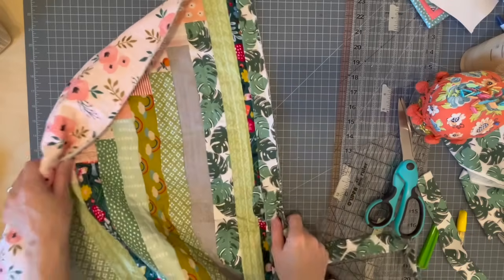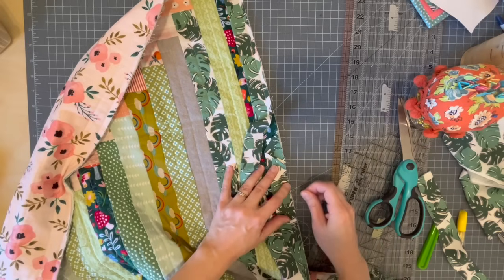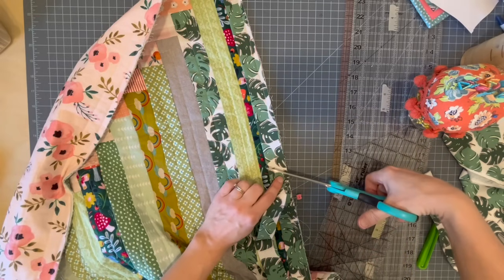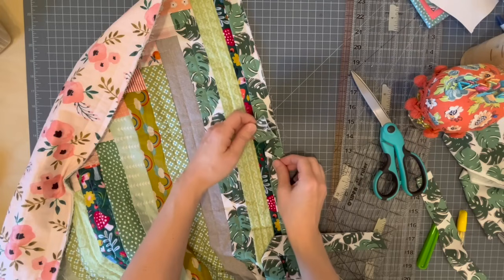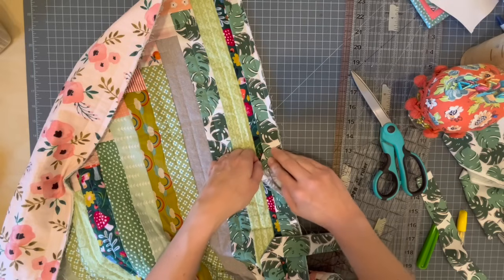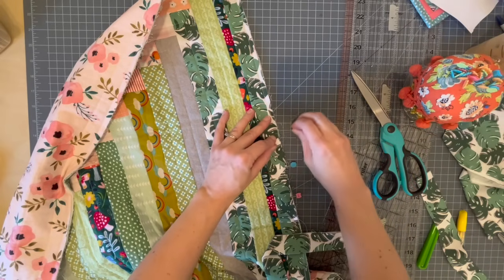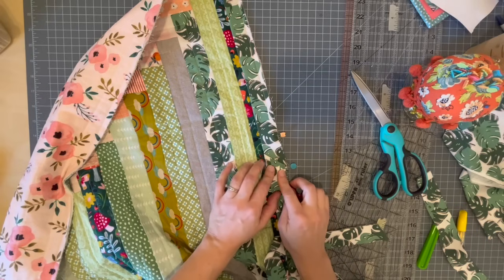Okay, so I stopped short of where my two ends will overlap. Lay this one out as if you had sewn it. You can pin it if you want or clip. And then this one, I'm going to cut off about just under an inch away from where this pocket is. Then I can simply open up my pocket and place my other end inside of it. I'm going to continue sewing my binding on, and this end will get sewn right into this pocket.